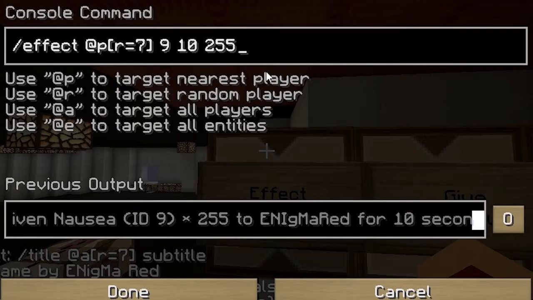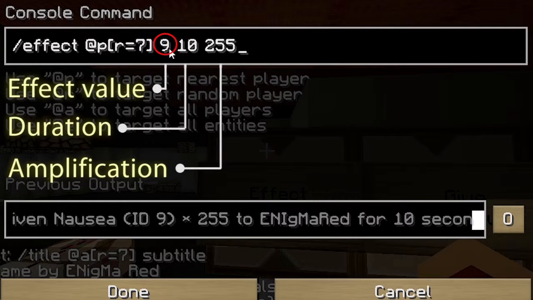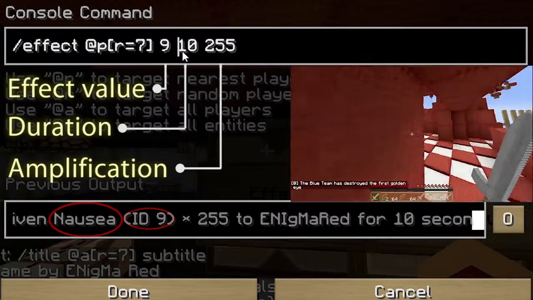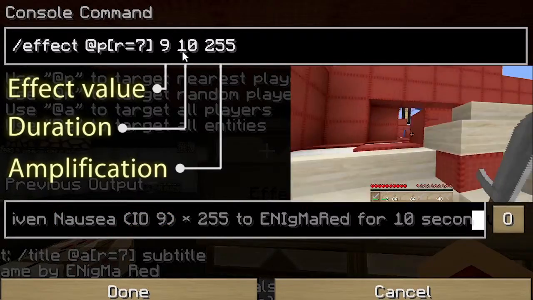And the effect. Now this here you can see is actually the ID of the actual effect. This is just to select who the effect is going to affect. So 9 is actually the nausea effect, so that you see a little wobbly screen when you start up. It's just kind of a cool effect. It looks like you went through a portal.